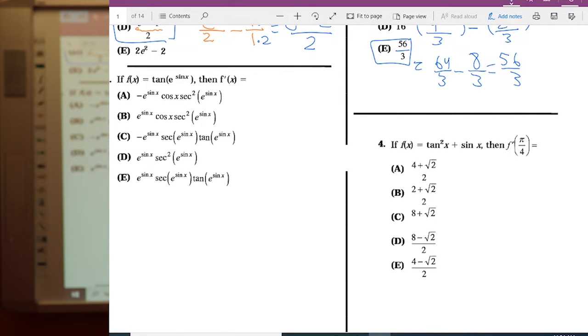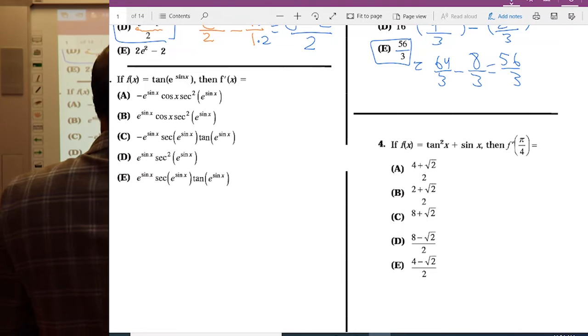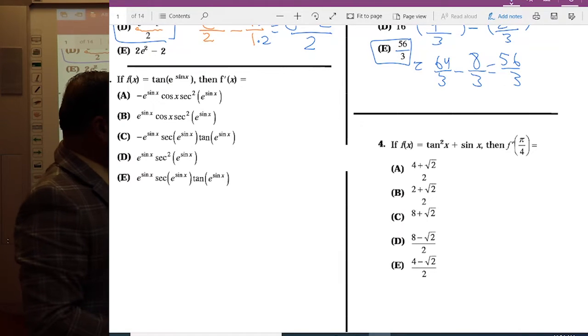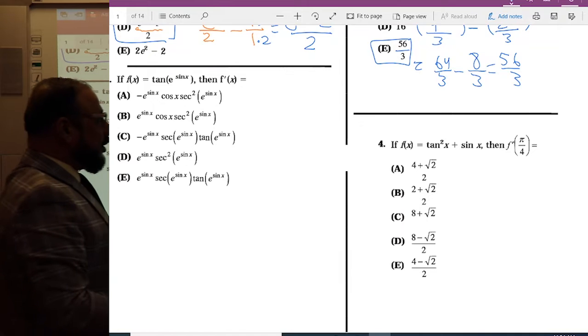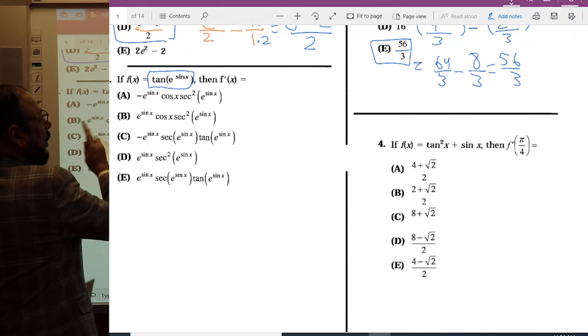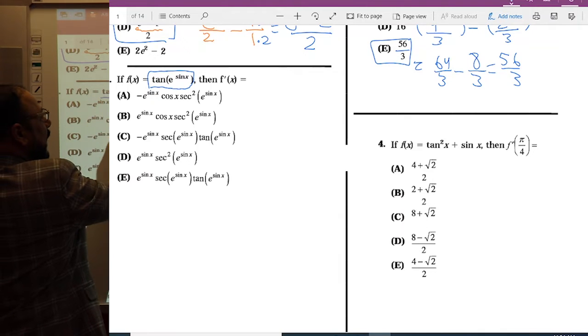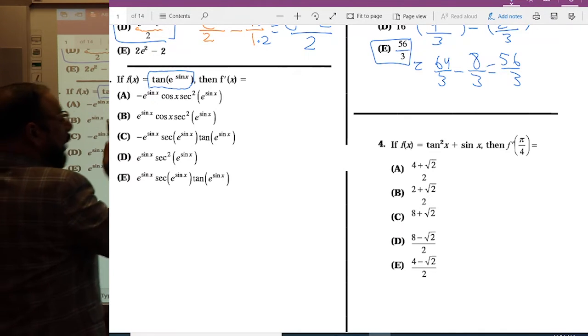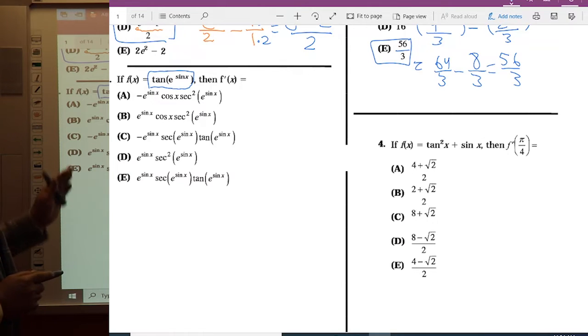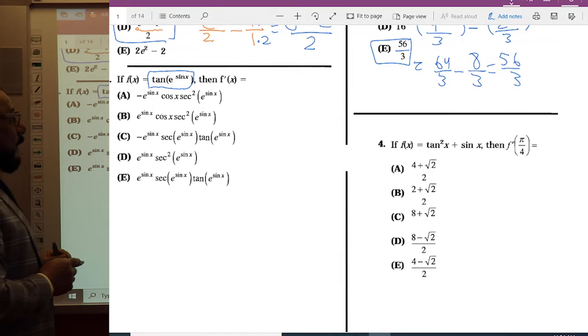Okay, this trig function, I now have 3 topics to go back and explain: exponential, polynomial function, trig function. Now, trig function, remember I have this problem, tan e to the x. I'm going to explain it in a few seconds. When I go back to my board, I will explain this problem.